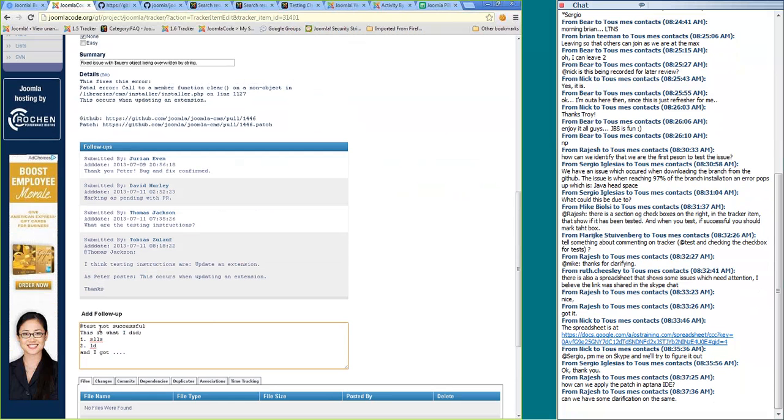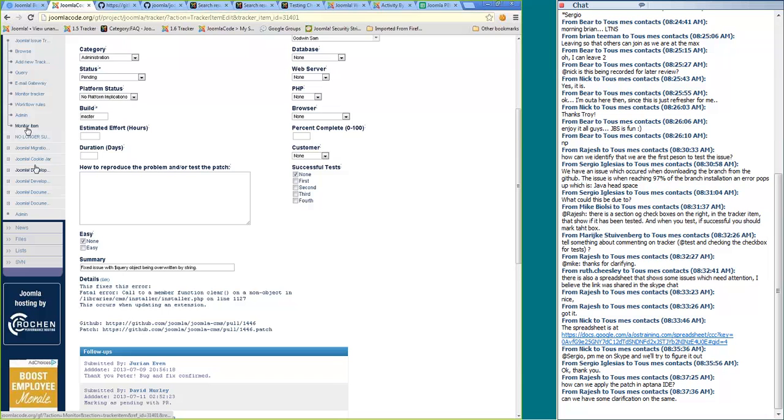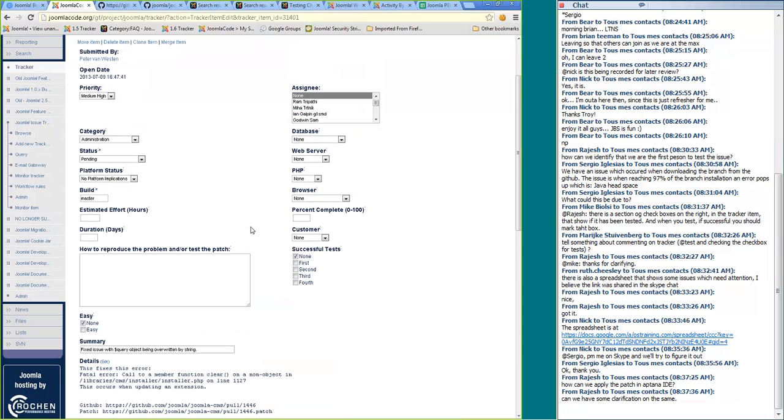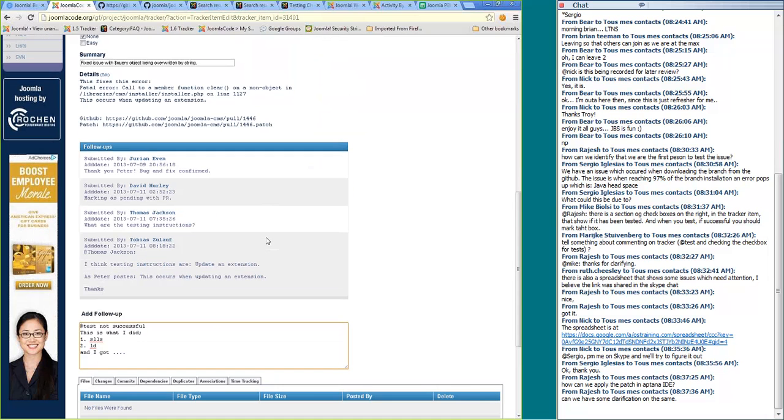And then if I've monitored the item, I'll get the reply from whoever proposed the fix. Sometimes the person who worked on this has gone off to do other things, so it'll be up to somebody else to come back in and fix it.